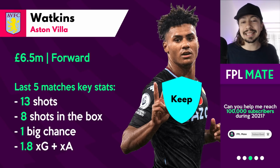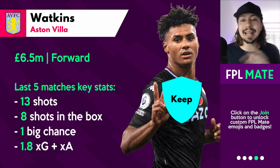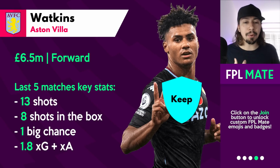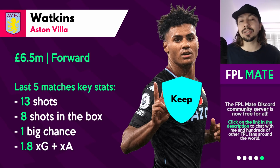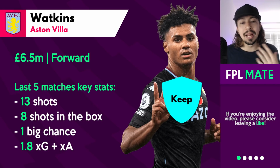So if you sell Watkins now, and the double game week is announced in a couple of weeks' time, are you going to suddenly want Watkins back? You're going to regret the fact that you sold Watkins? Probably. And if you think you'll want to play it back, then technically it's costing you 2 transfers to take him out and back in again. So this is not a 1 transfer move, this is a 2 transfer move if you think about it in the long term. Could even cost you a -4 if you get in other problems with your team.